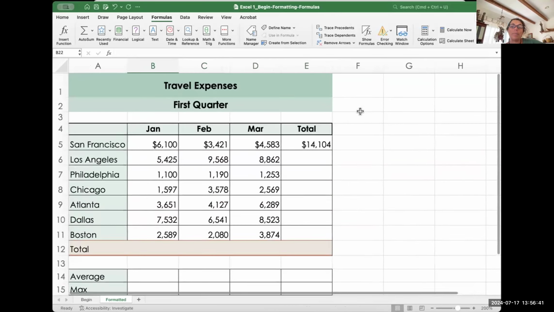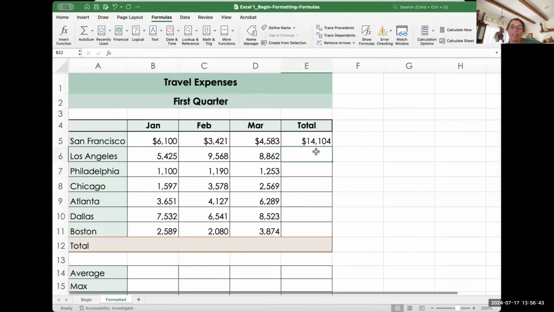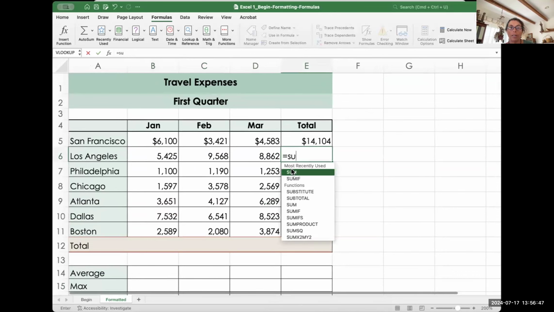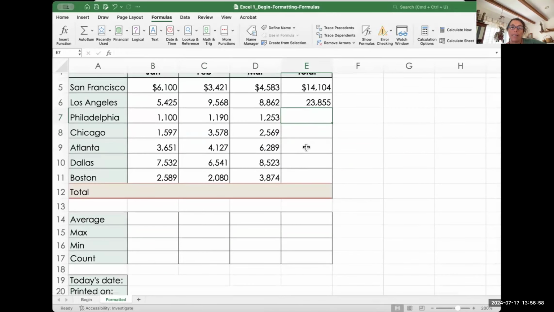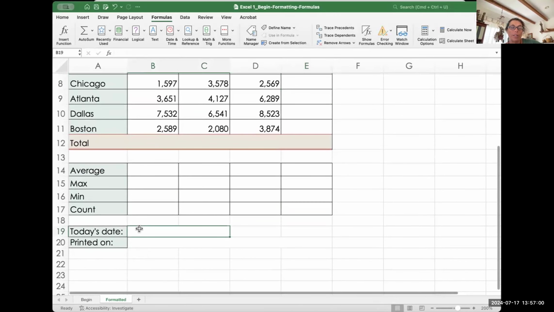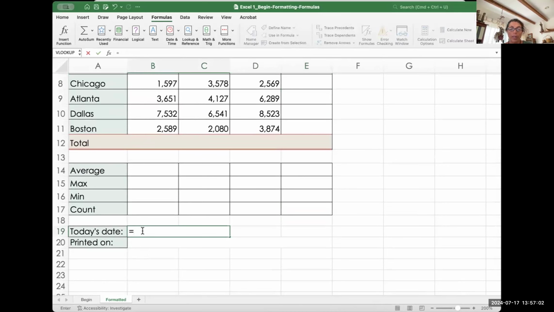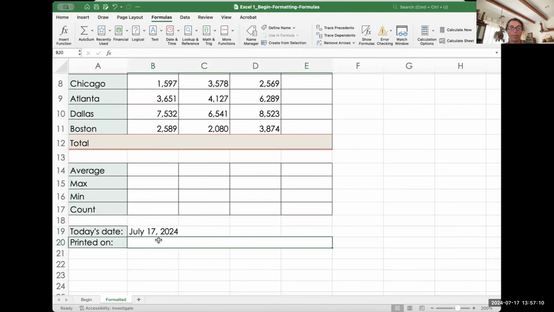This is doing the same thing we did with the sum function, where we did equals and started writing SU and hit on sum. This one we needed to give information, hit the parentheses and hit return, and that worked. For those of you who already got the bottom and the front, please practice that again and again. And now I'm going to do this one. Equals TO. There's today. Close the parentheses and hit return.